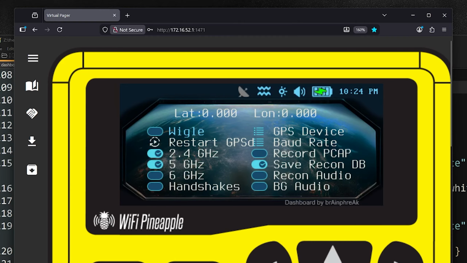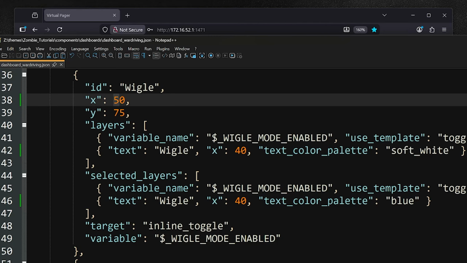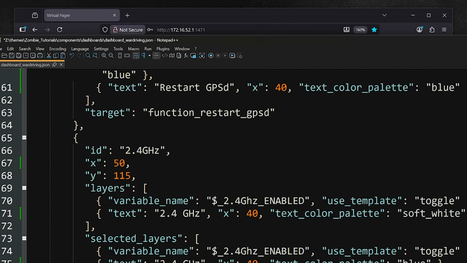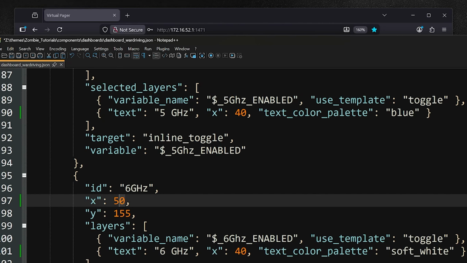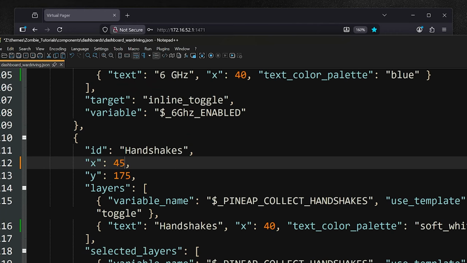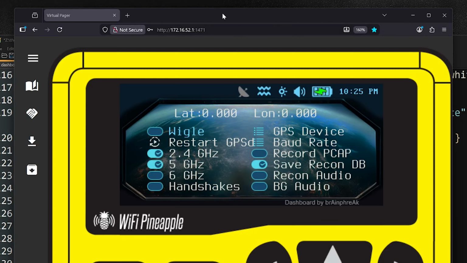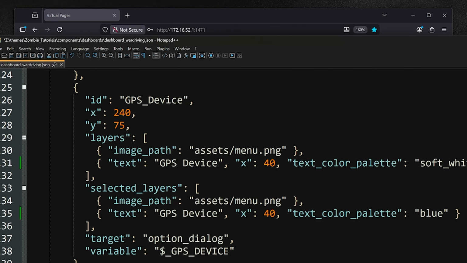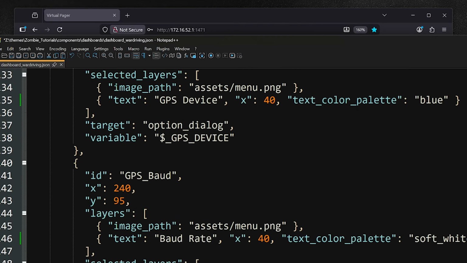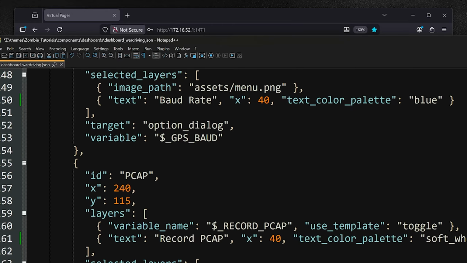This is looking a lot better. Except I see the GPS D is touching the other text list on the right. Now that I have a better idea of the placement, I'm going to move the text on the left back about 5 pixels to 45 on X. Also, let's change the text on the right starting with GPS underscore device and move each item 10 pixels more on X to 250 pixels and then reload.